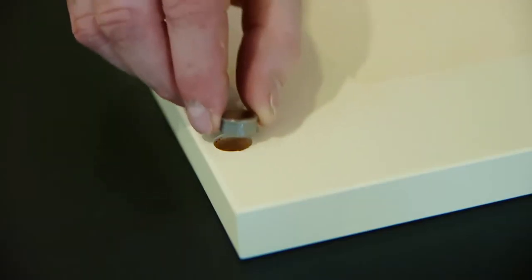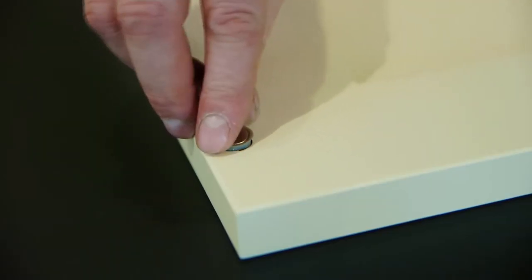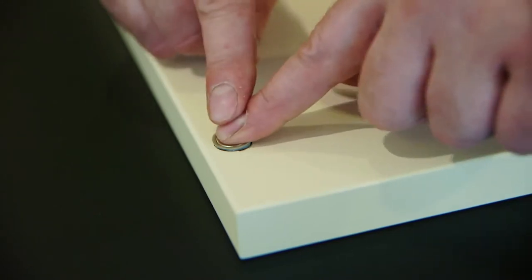As the butt hinges have no soft close option, there is an added feature of a magnet that is drilled in the reverse of the door, corresponding with one of the door buffers to hold it closed. All butt hinges are manufactured from solid brass and are available in three finishes: chrome plated, bright nickel plated, and pewter effect, to complement our handle offer.